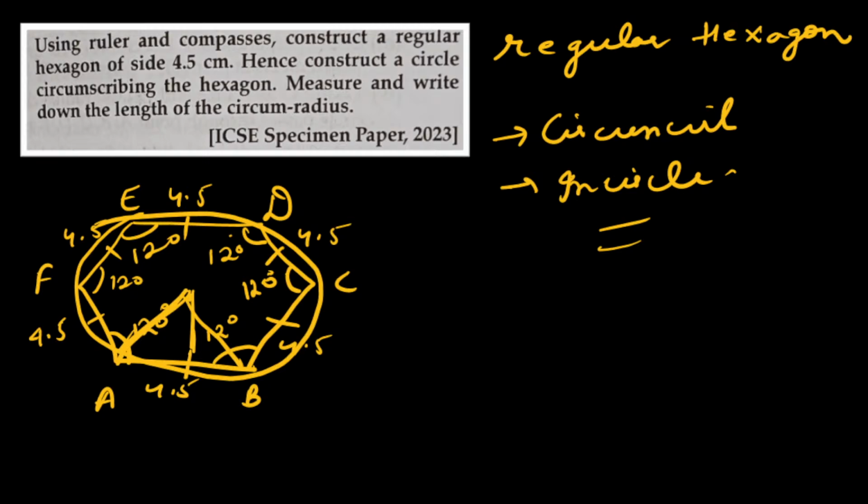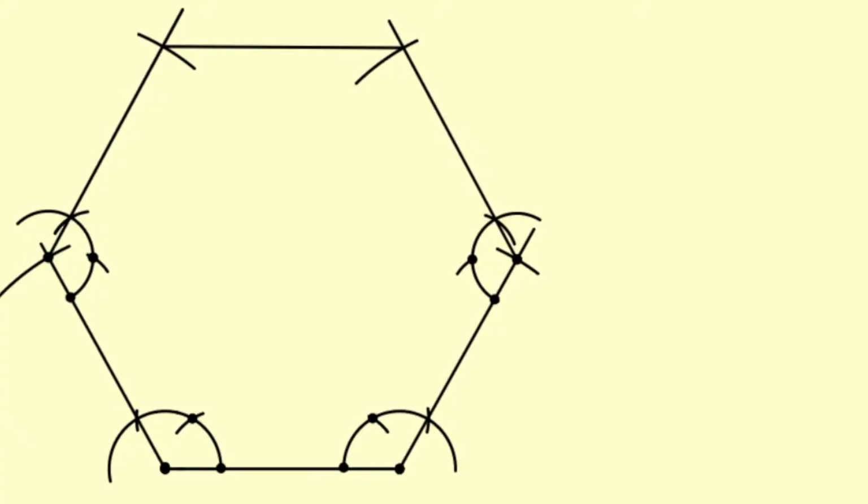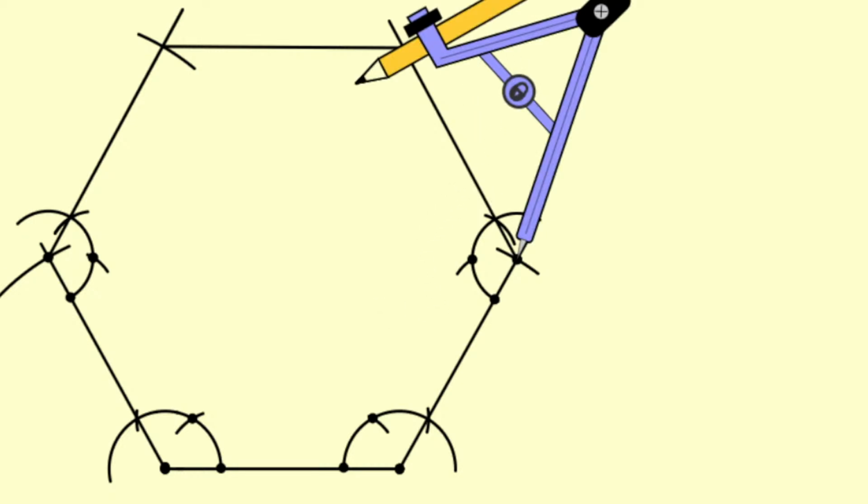Now, first thing what we will do: circumscribing circle. We will draw circumscribing circle. For circumscribing, I told you we need perpendicular bisectors. So let's draw perpendicular bisector of any side we can draw. Two perpendicular bisectors we have to draw. So which one? For me, it's easy. I'll just draw those two sides, any two sides.